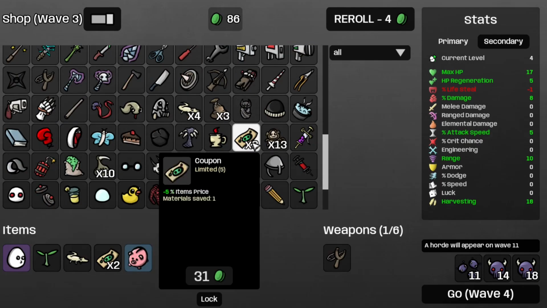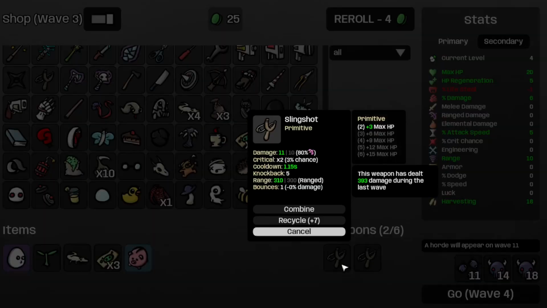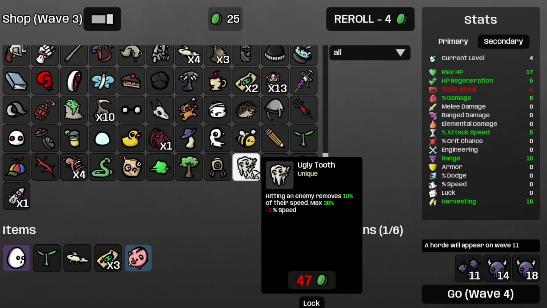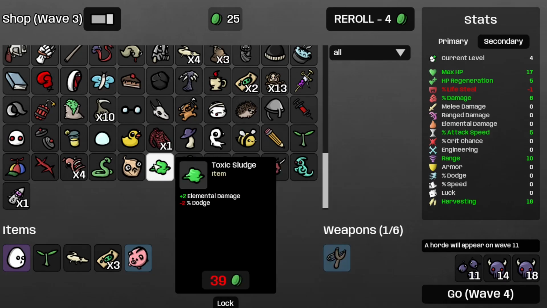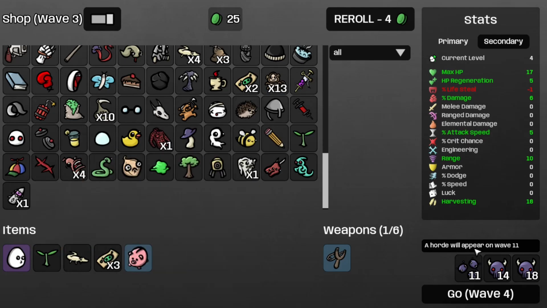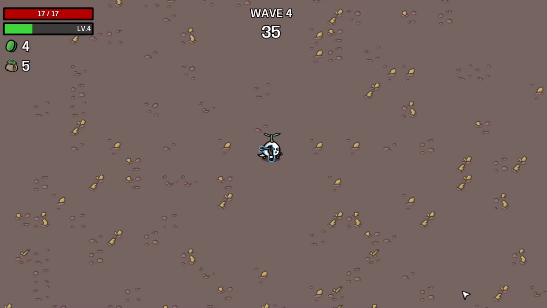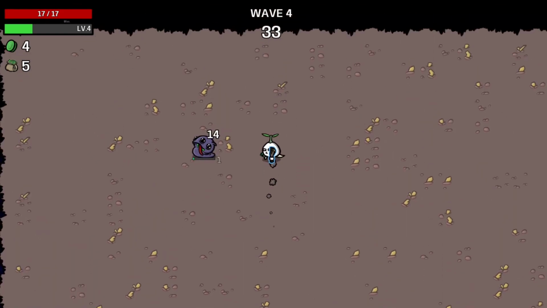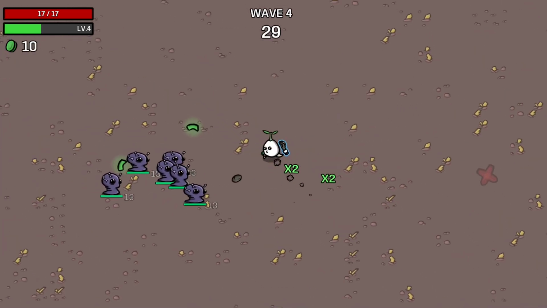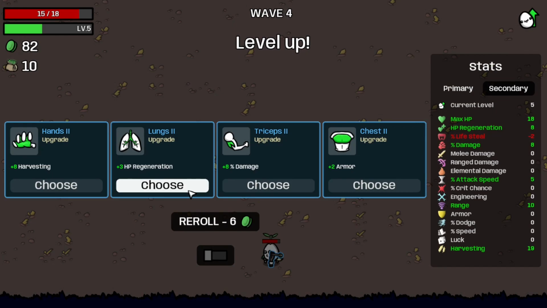And then grab another coupon, and then follow that up with a slingshot upgrade. And then, let's see now what to do with all of our money. You know what, let's just grab another plant. I need some more regen. Welcome to wave 4. And yeah, it should be a case of same as the third. Let's grab some more regen.